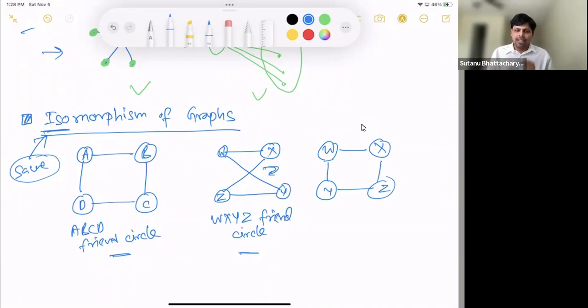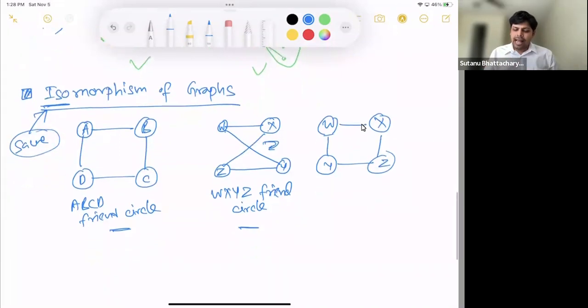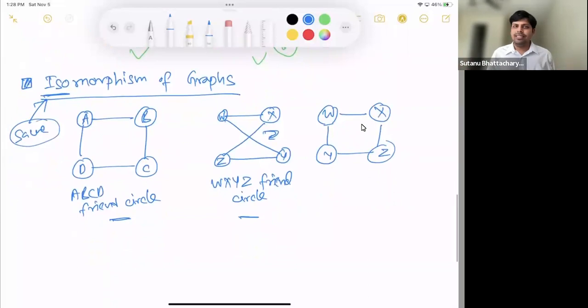So isomorphism means you need to find out whether two graphs are the same or different. Iso means same. Now, what is the application? It has large application, believe me. My background is computational biology. In biology, you may have heard of protein. You may know hemoglobin. In our blood, we have hemoglobin, which carries oxygen. Hemoglobin is one kind of protein.